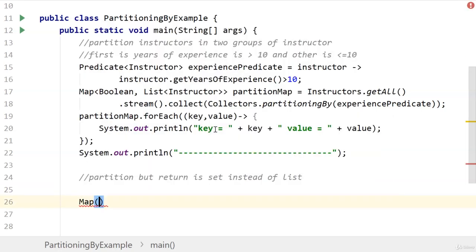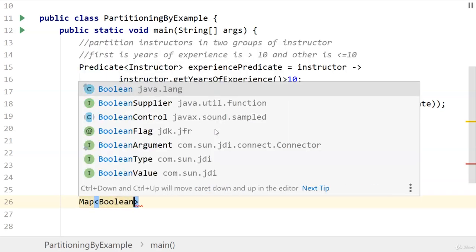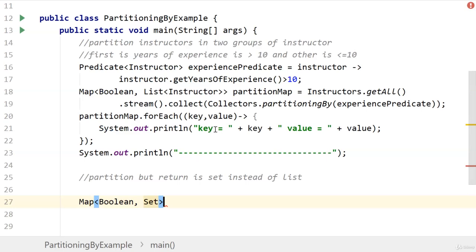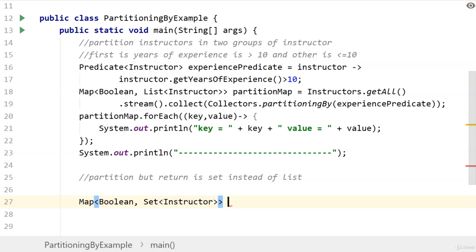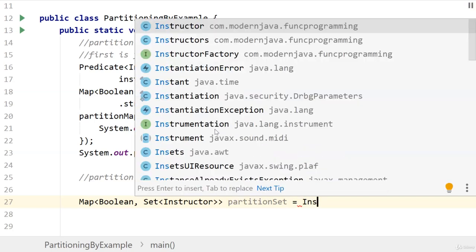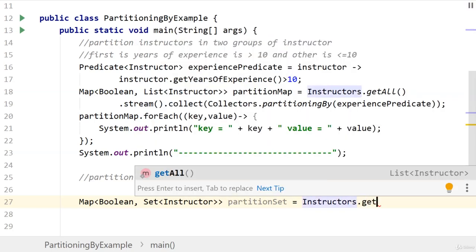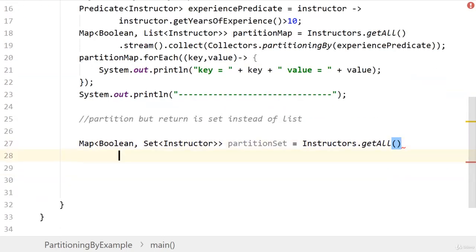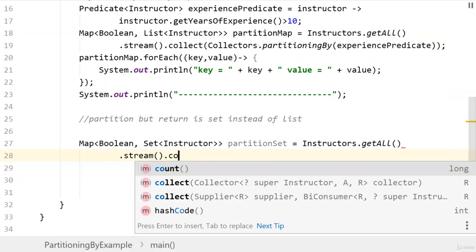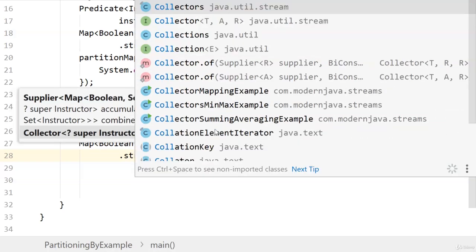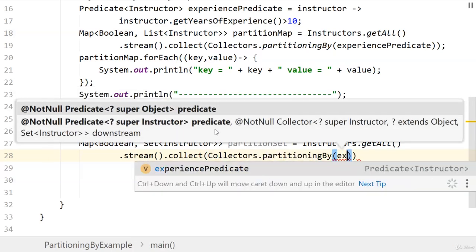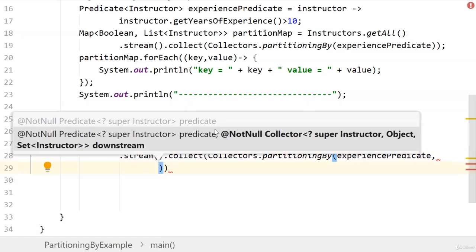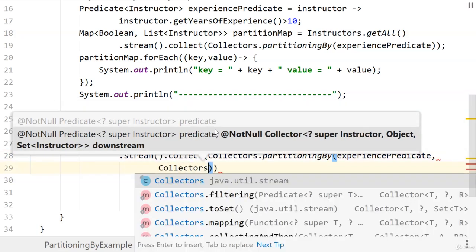So it's a map of Boolean and set of Instructor, and this is partitionSet equal to instructors.getAll.stream.collect and Collectors.partitioningBy, where the experience predicate is the first argument, and the second argument is Collectors.toSet.